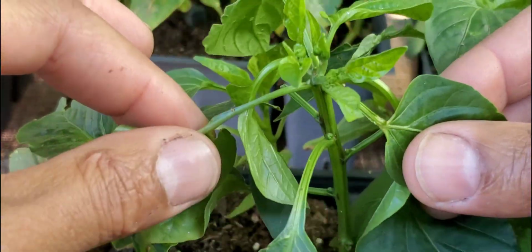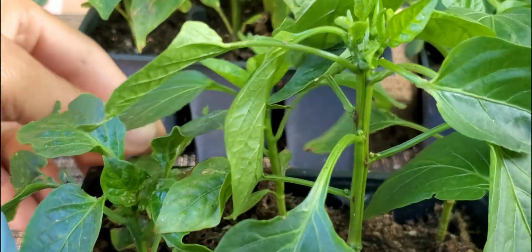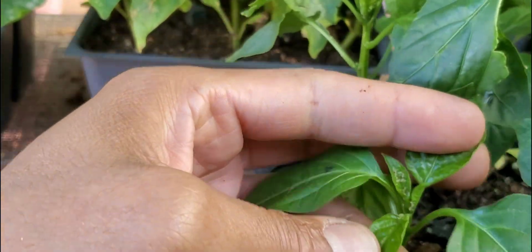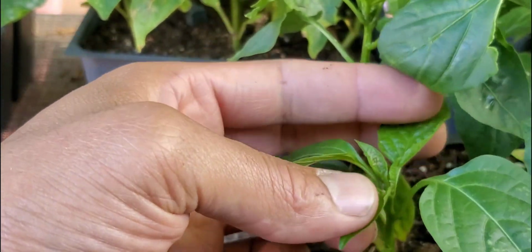And I also have a few aphids. Now to get rid of aphids, I like to use ladybugs.